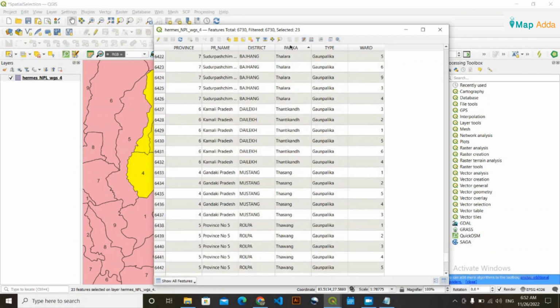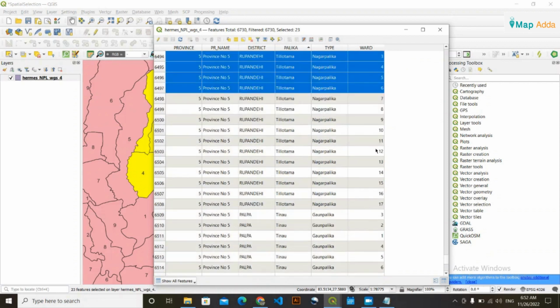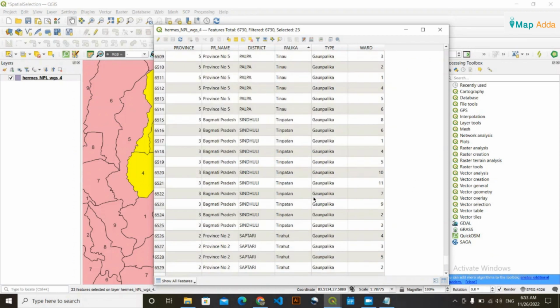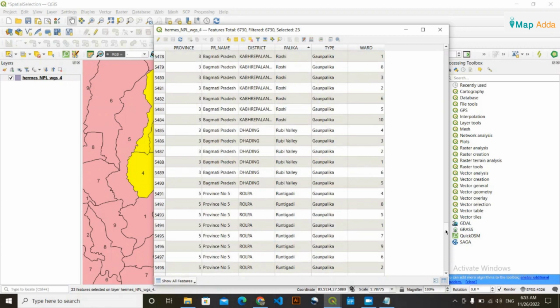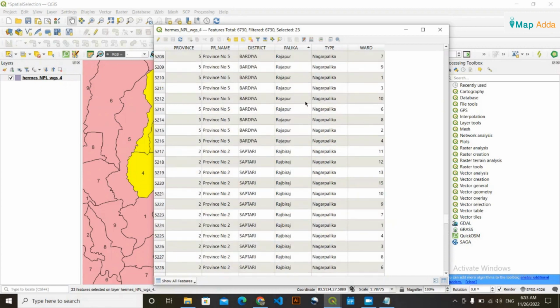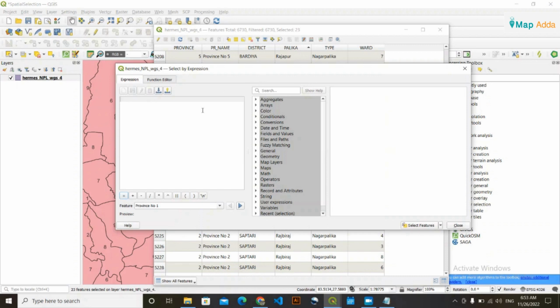For me, Palika and ward were the two main things I was looking for. This Palika means I wanted Tilottama, Butwal, Sainamaina and other things. So first check the spelling. Once the spelling is alright and your area of interest is clearly defined, then you go to select features and simply do the things that I have shown you.